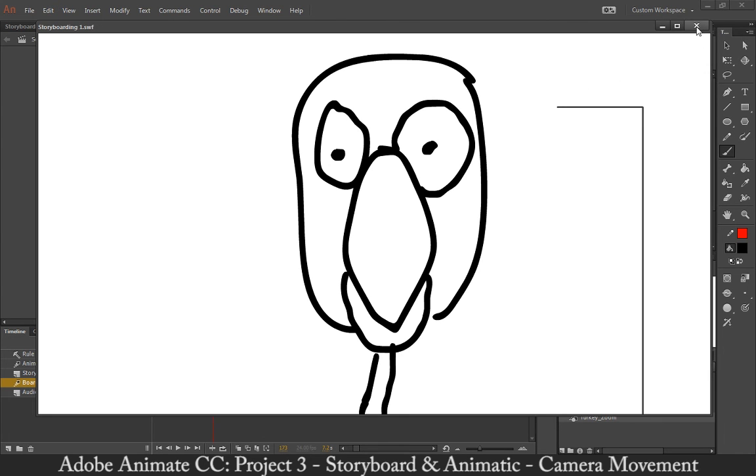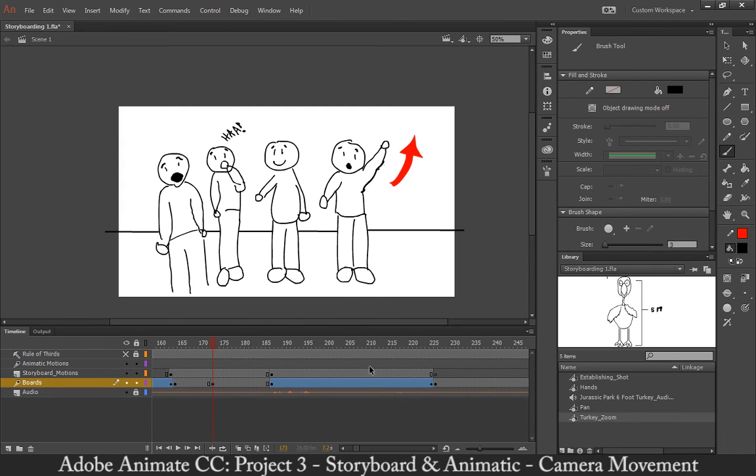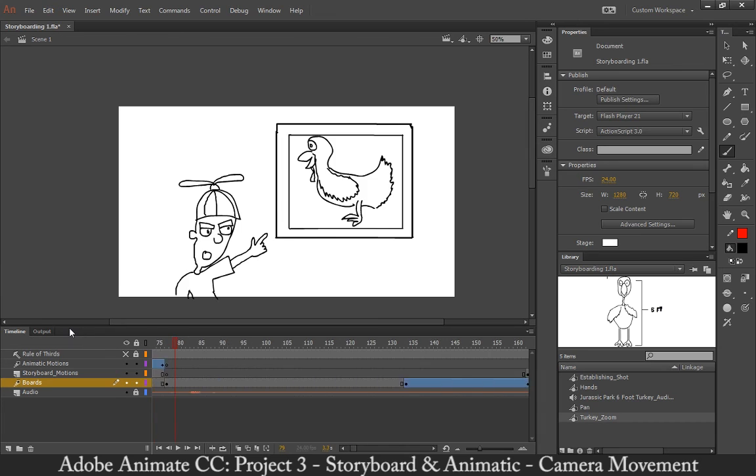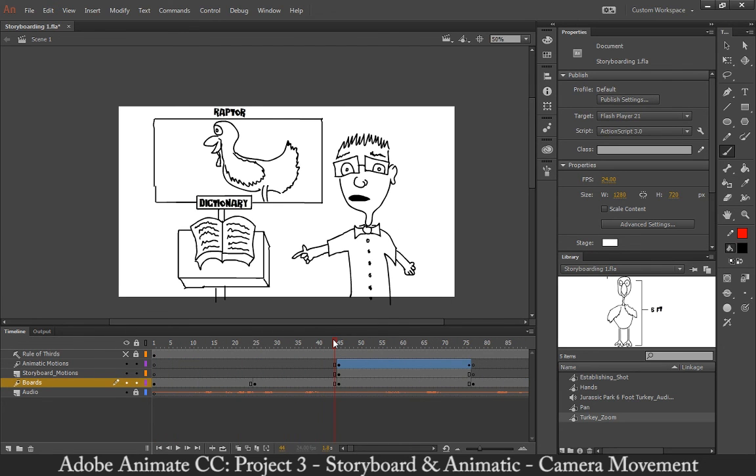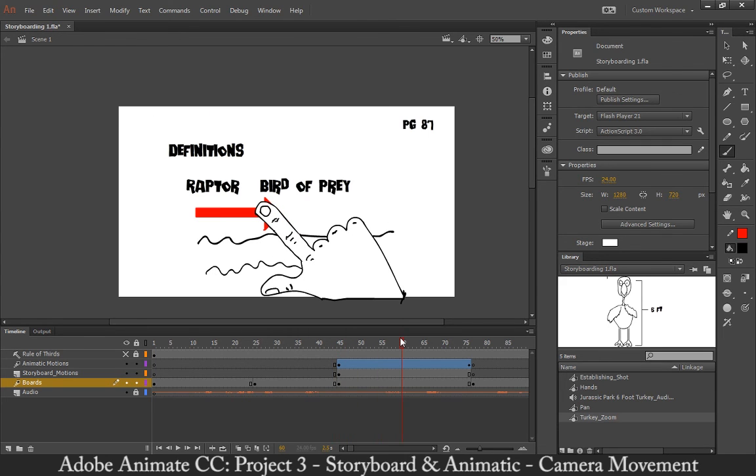Okay, so got some really simple things happening in here. I've just started to storyboard this whole thing and begin to make it into an animatic. These movements are what really sells the animatic. It brings it a little bit more to life. It helps it a lot, especially with the camera movements, and if you have basic movement with something like the hand here, it really helps a lot.